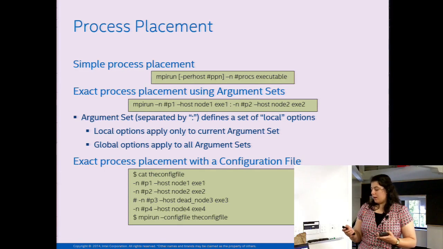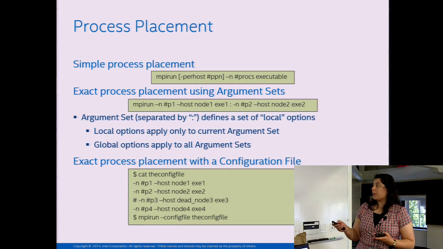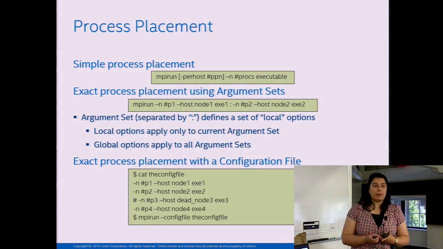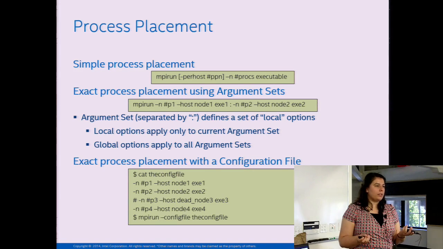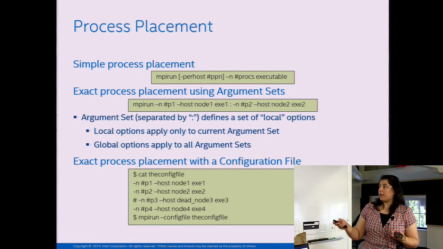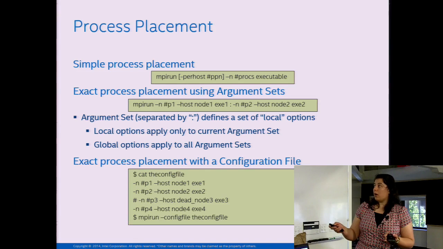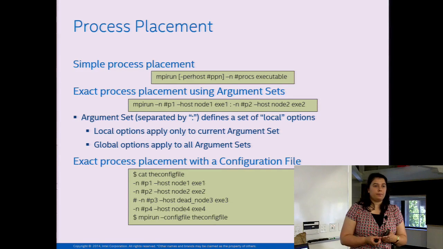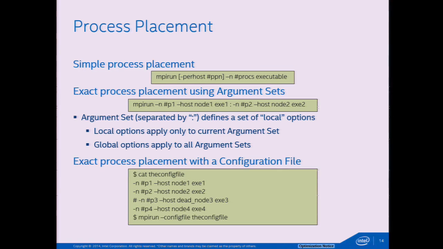You can also do some tricks. If you want to run 2 different executables, or if you want to be very specific about how many ranks on which hosts and so forth, those are easily changed by providing what we call argument sets. You can individually provide the number of ranks, which node or host you're running on, and which executable you want to run. Or you can combine all of that. If this gets very complicated, you can combine everything into a configuration file.